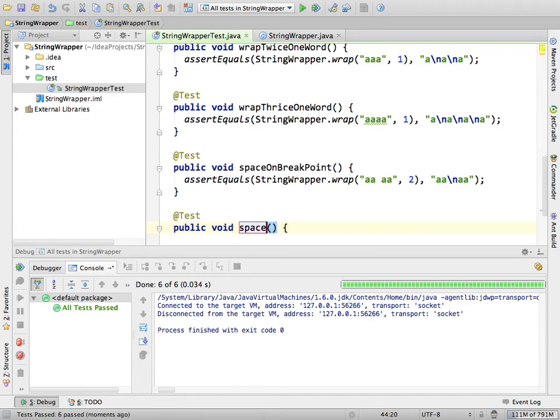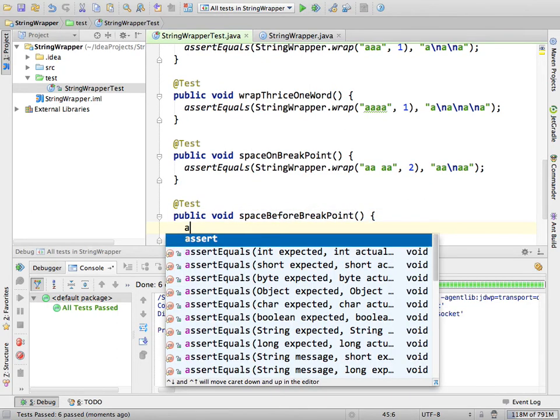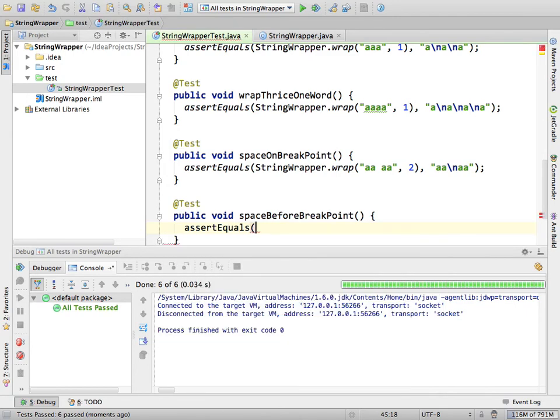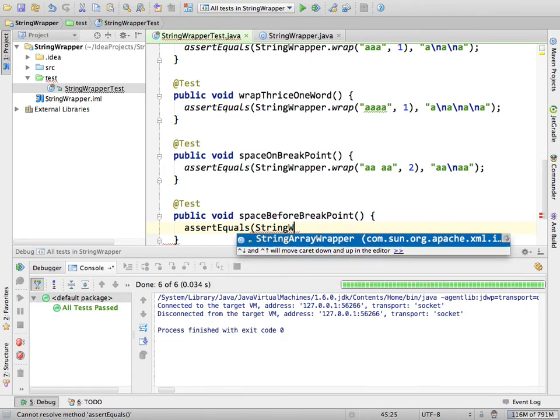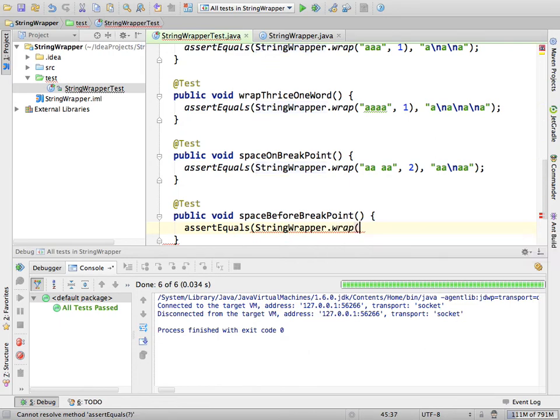Space before breakpoint. So assert equals string wrapper dot wrap AA, space AA, 3. Sakto? Then, if like this, 4. No, simpler, just 3. It would pass with 4 as well.